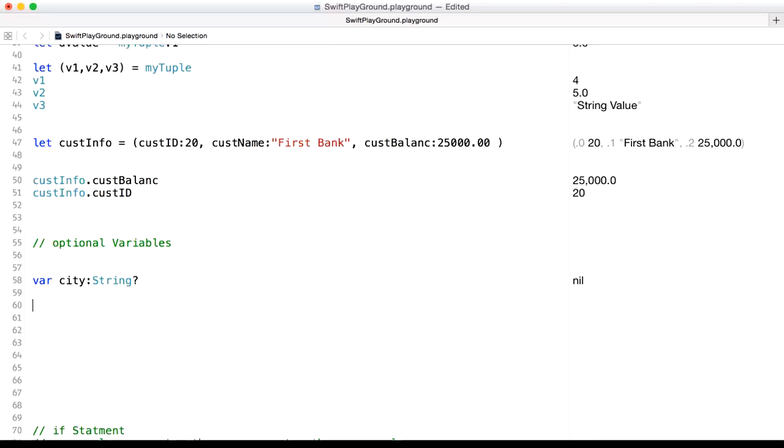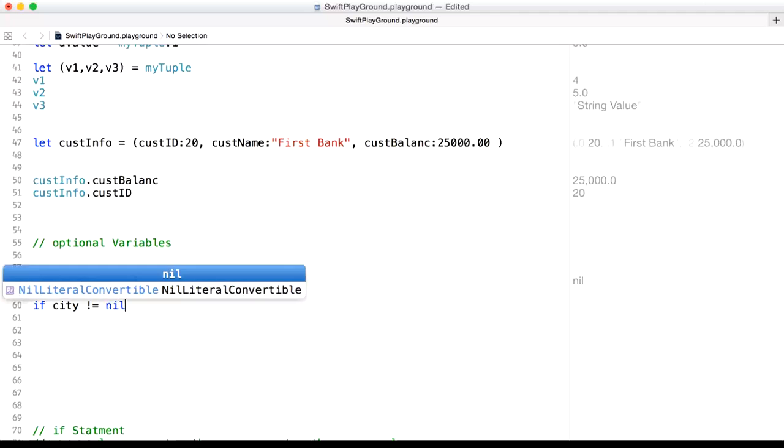So what do you do before you access this? You need to check, does it have a value or not? You used to do that in Objective-C before you use an object. So you can say here, if city does not equal nil, that means it has a value.